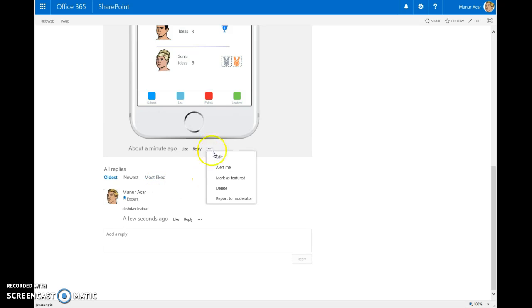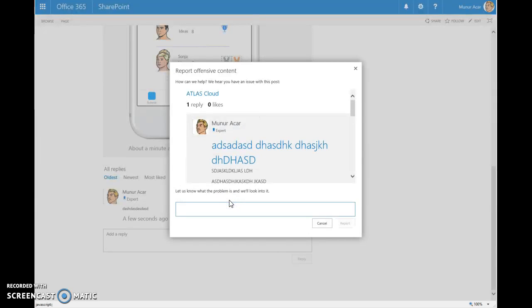And under the ellipsis, you see additionally here that you can edit as the owner of the ID. You can set notification services if anything changes to this ID. Notifications will be sent to the owner of the ID automatically if any comment has been added. The owner can mark, or the innovation manager can mark this ID as featured, so it's highlighted and more focused. As the owner, you can delete or you can report to a moderator.